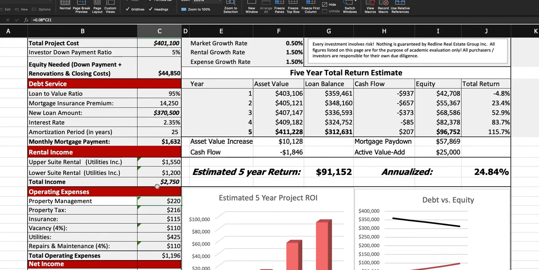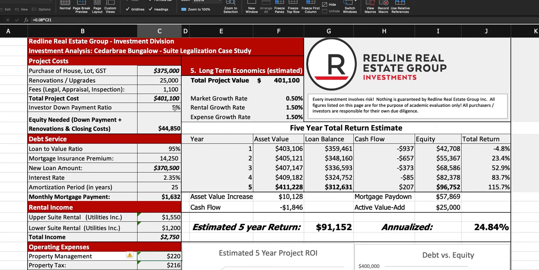Okay, so what's interesting to note here though is that at 5% down on a deal, your annualized rate of return is much, much higher because you have less cash coming into the deal, which means that any dollar returns that you're getting over a 5-year period is a much greater return on the capital invested. And so your annualized rate of returns come up quite significantly.